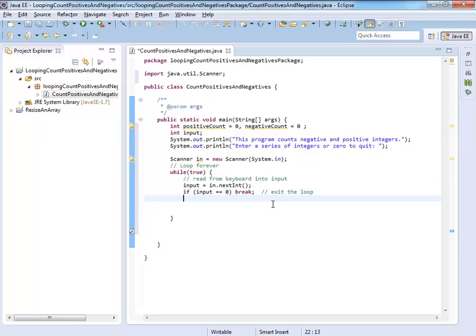Okay, if the user did not type in 0, then we continue on and we do another if input is greater than 0. And again, we've got 1 line of code to be executed, and we have the option of using the braces or not.